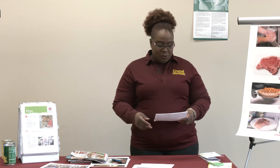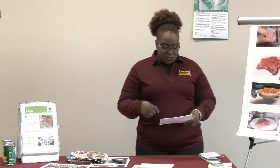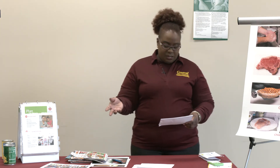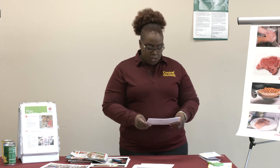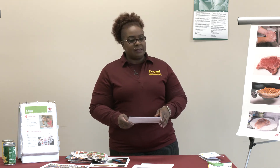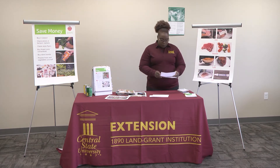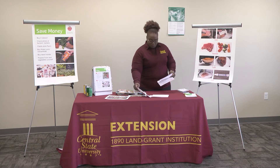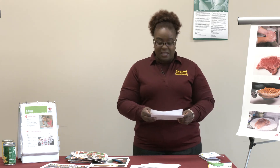Some of us have children who are picky eaters, and we all know how challenging that can be. Children are natural helpers, and when allowed to help, they'll be more than happy to assist in the kitchen. To combat issues with a picky eater, children are more likely to eat meals and snacks they helped plan and prepare. Ask your kids and grandchildren to come with you to the grocery store or into the kitchen so you can learn together. Have them choose something they'd like to help prepare.